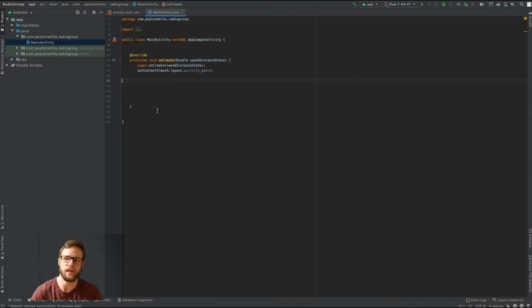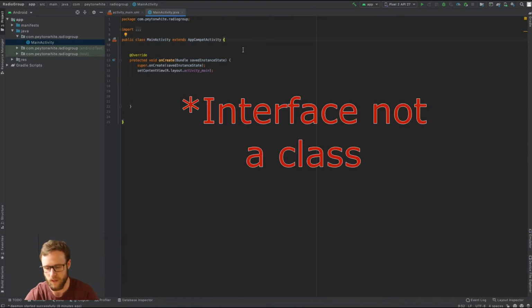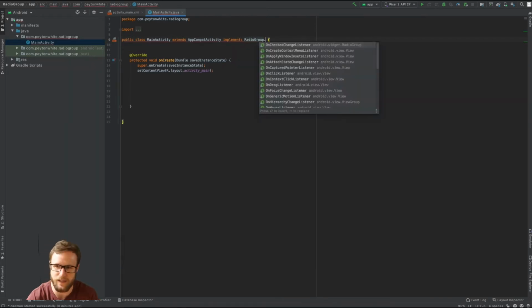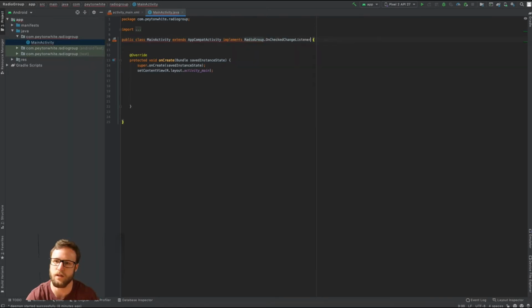So the first thing we want to do, guys, is for radio group, you have to implement a class. So what we're going to do is type implements, which is a keyword in Android Studio, and we're going to do RadioGroup.OnCheckedChangeListener. What this is going to do, it's going to make you create a function called onCheckedChanged that allows the radio group to know which radio group and know what button ID got clicked, so you can activate whatever you want to do with that listener. In this case, we're changing the color of our text.